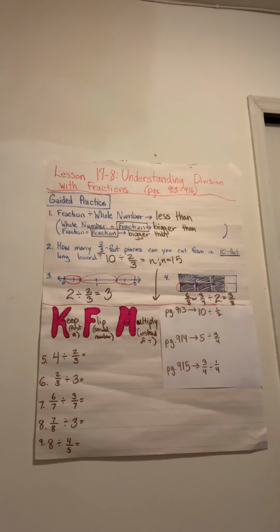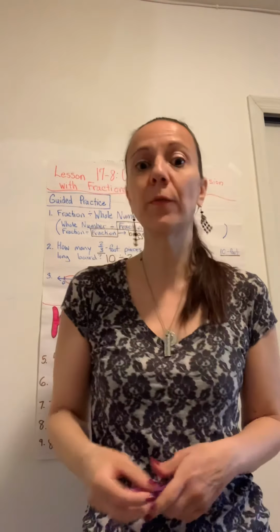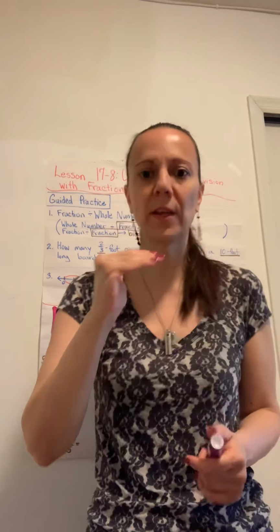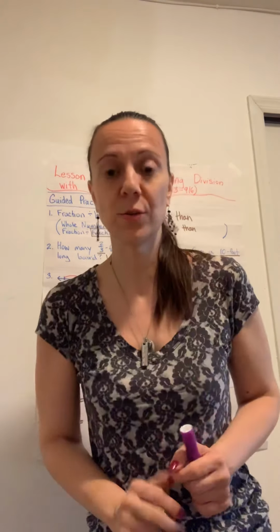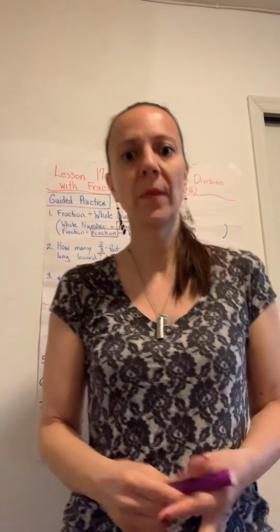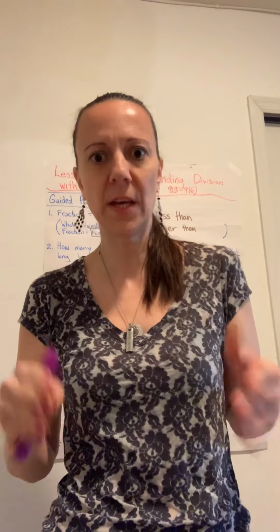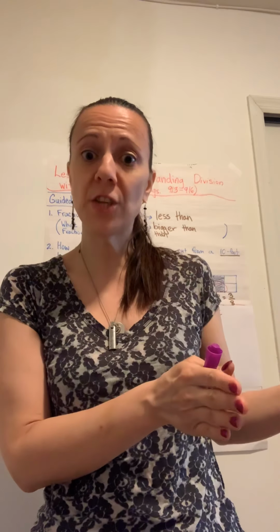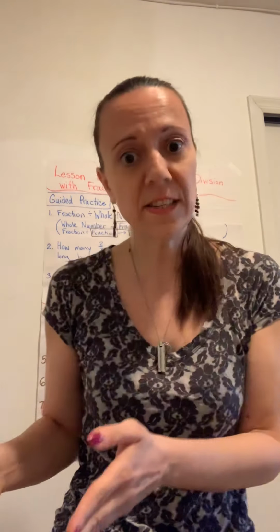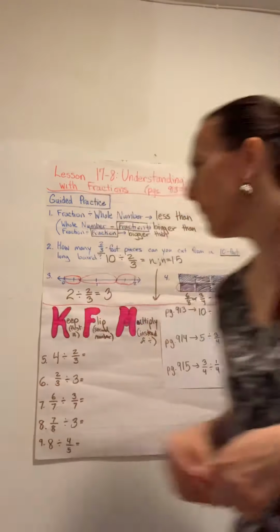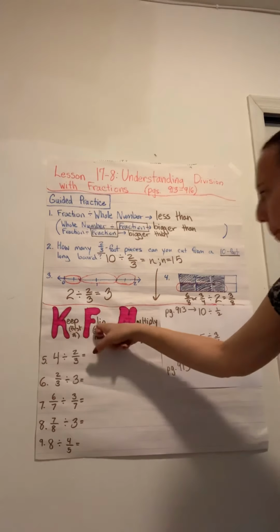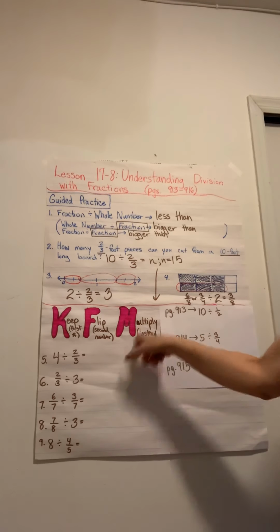Okay. Now is the moment you've all been waiting for. It's time for our strategy to get this done quickly and easily. No more thinking or reasoning, just get the answers correct. Boom, boom, boom. Okay. I like to call it KFM. Do not get it mixed up with KFC. KFC is fantastic fried chicken. KFM is a fantastic strategy for dividing fractions, which most people don't like to do. It stands for keep, flip, multiply.